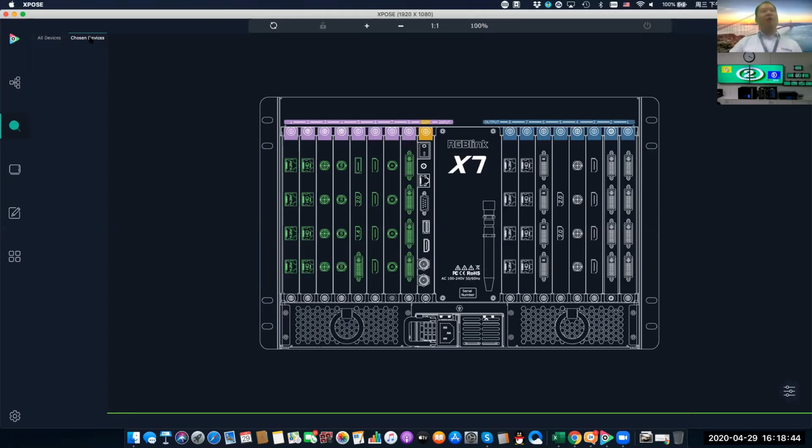It means this will be the device we decide to use, and a device to be used means the device is online and connected. Then I go back to the last tab, all devices, again.